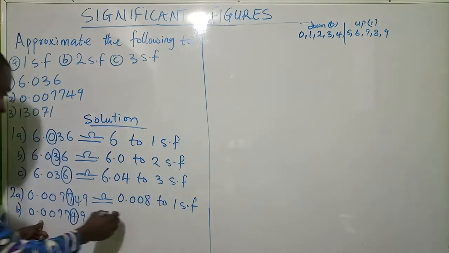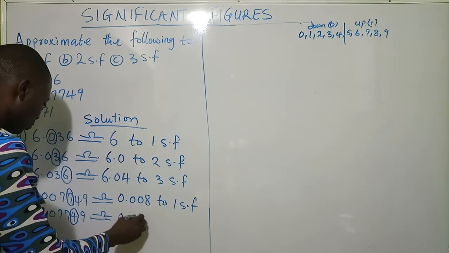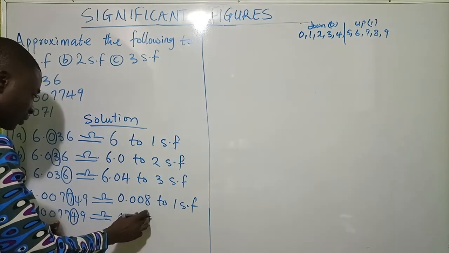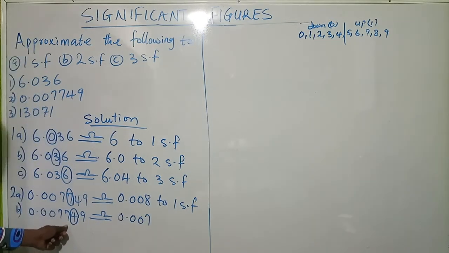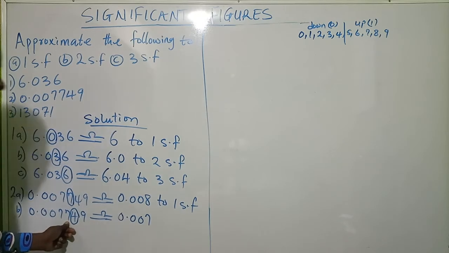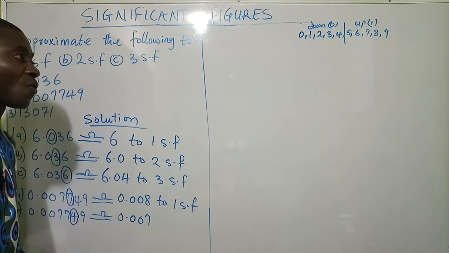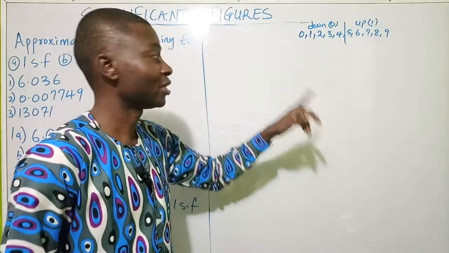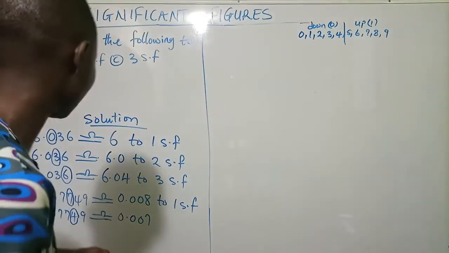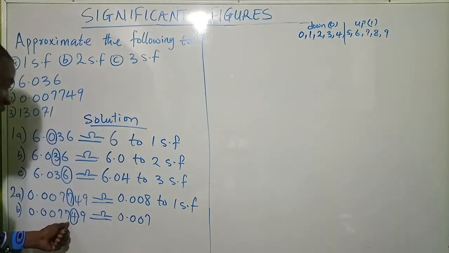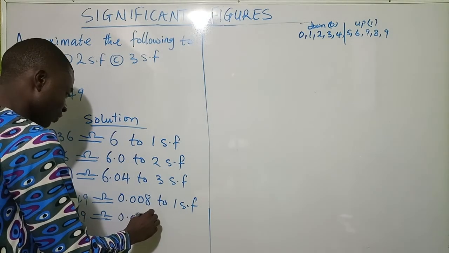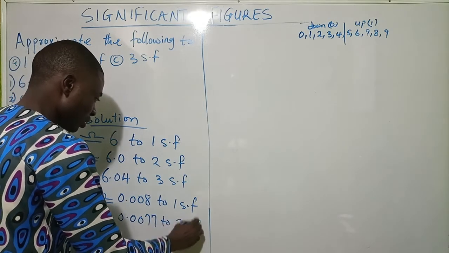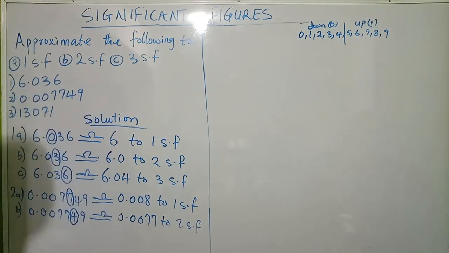Now we're going to write this now. This was 0.007. Now before I write down this last digit here, that is the second significant figure there, I'll ask myself, this 4, what group does it fall into? Is it in the group of rounding down or rounding up? It is in the group of rounding down. That means I'm going to add 0 to 7. So that will give me what? 0.7 is also what? 7. So this is our answer to what? To 2 SF. That is it.